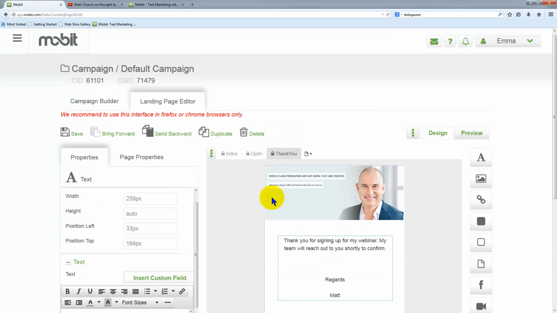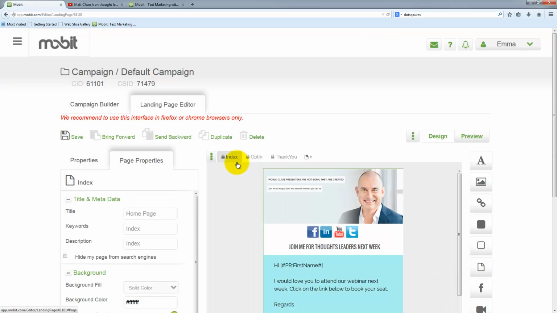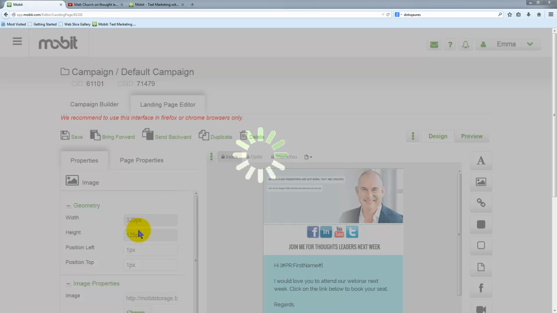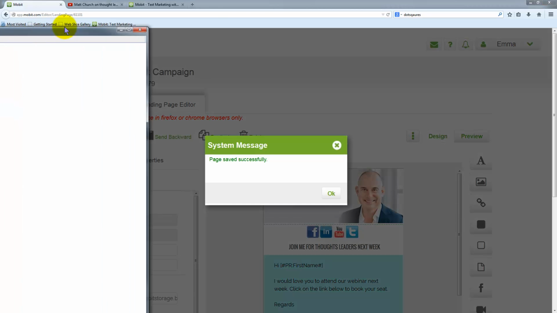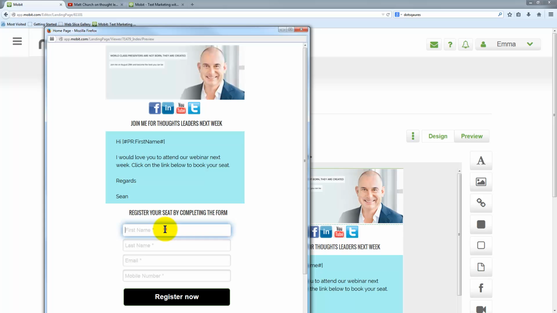Righty ho. Let's go ahead and test this from end to end, as it will appear in the phone browser. Okay, click on preview. And then let's go ahead and put our details in.